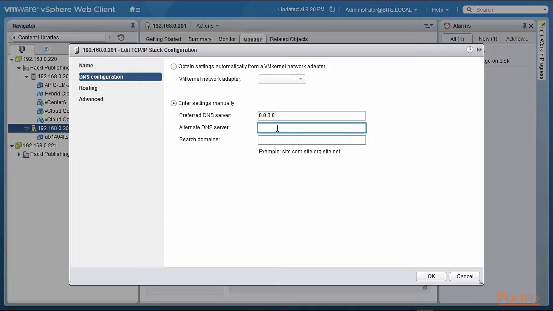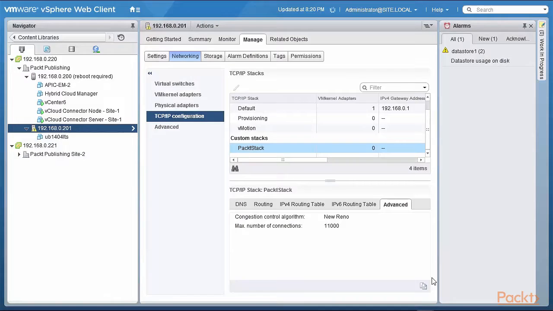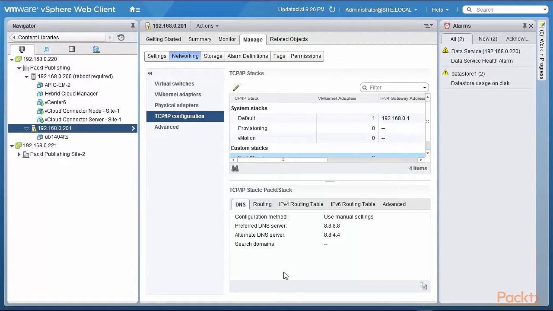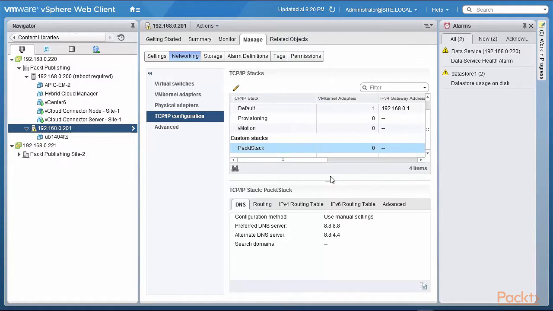I can go to my alt DNS server 8.8.4.4. Not going to complicate things with search domains, and I click OK, and I see that my DNS, there we go, it has been updated. Sometimes you have to use the refresh if that doesn't happen.